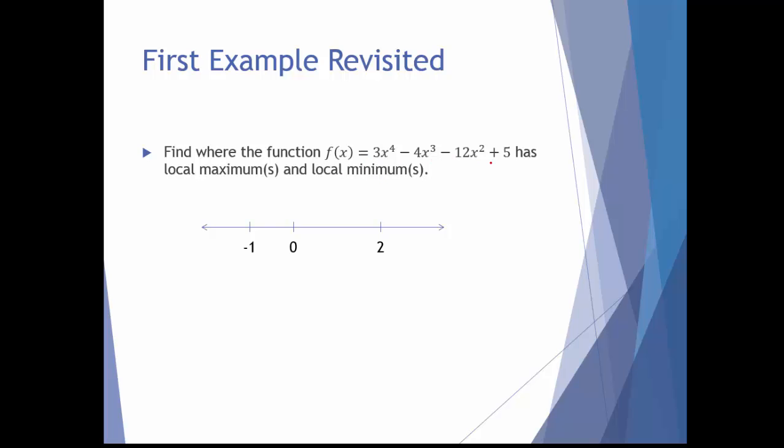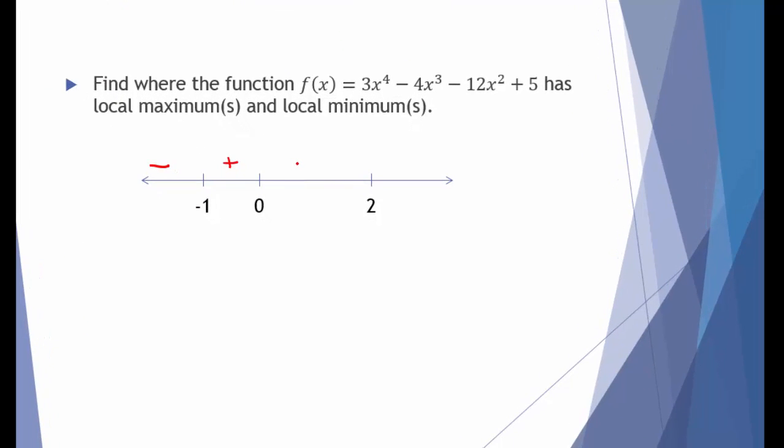We took the first derivative. It was a polynomial, so it existed everywhere. And we found the places where it was equal to 0, and we came up with -1, 0, and 2. We then tested the first derivative and found that it was negative on this interval, positive here, negative here, and positive here. We did all the work for this already. So once you've done all the work to figure out where your function is increasing and decreasing, you've actually just got half a step farther to determine where it has a local max or local min, if any.